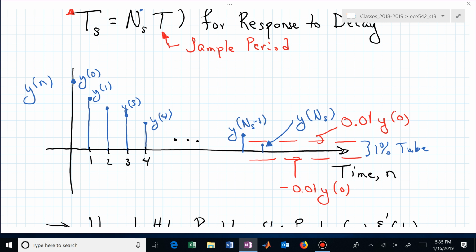And I've illustrated it for an exponential decay, but if it was oscillatory, if it was stable and it was decaying, you could still imagine that response reaching a 1% tube. By the 1% tube, I mean 0.01 times where you begin. If your initial condition is y at 0, you're looking to find when is my response going to be 1% of where I started, and I don't exit that tube. You could see that if I extended that red dashed line to the left, I'm entering that tube a lot, but I don't remain in that tube. So it's the first time you enter that 1% tube and remain in that tube. I hope that's clear. That's the settling time.